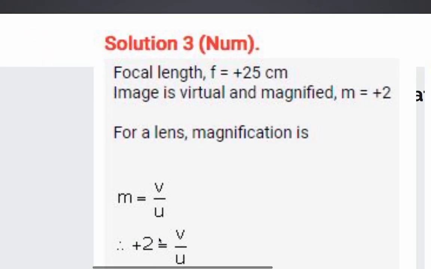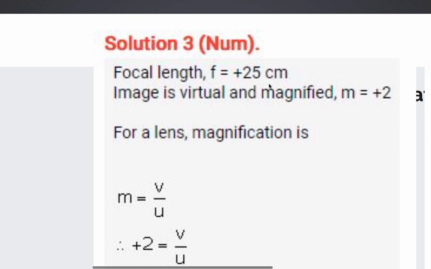Question number 3 is, the focal length of a convex lens. Convex lens. Focal length, it will be positive. Perfect. Focal length of a convex lens is 25 centimeters, so f is taken plus 25. At what distance from the optical center of the lens? Read this particular part, because here there are chances of you getting confused. Question says, at what distance from the optical center of the lens an object be placed? That means u is what we are asked for. Object, where is it placed? In front of the lens.